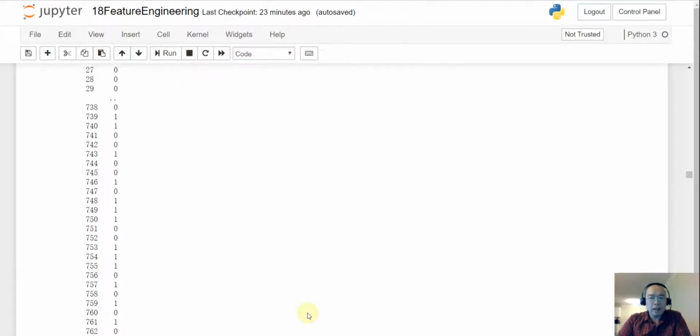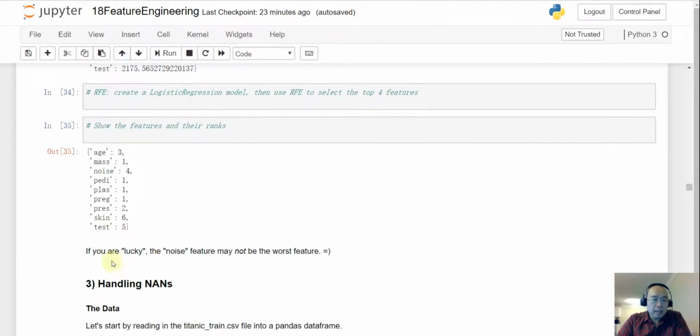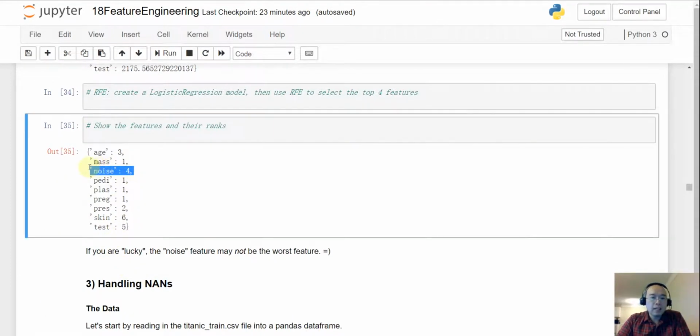Depending on how lucky you are, and I tried it several times, usually the noise is a feature we are going to throw away. But if you are lucky enough, we have a funny condition: we introduce a noise feature, and then it is actually evaluated as an important feature.